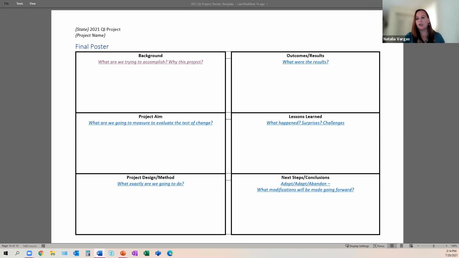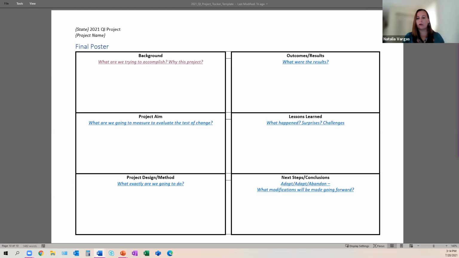So what modifications may you do? Would you expand this to other hospitals, or is this something that taught you it's applicable only to the few hospitals, but then what comes next? So those are all very important pieces of information that we're interested in at the federal level. And we're hoping that by having this built-in approach, you will not have a lot of burden in terms of just turning this in at the end.